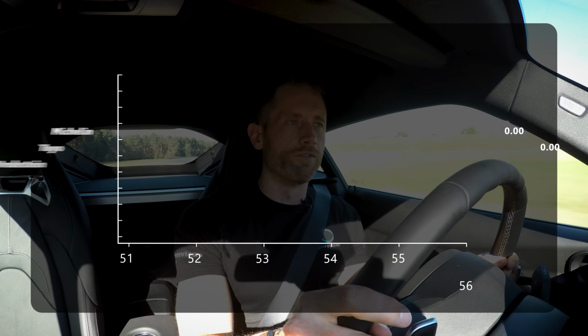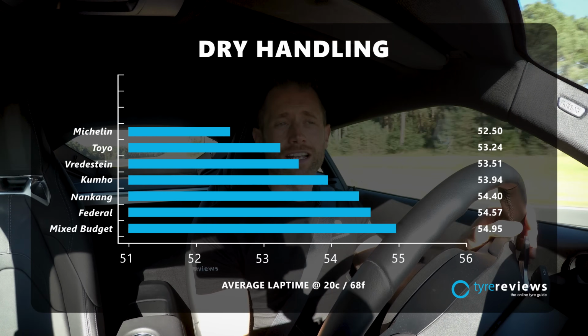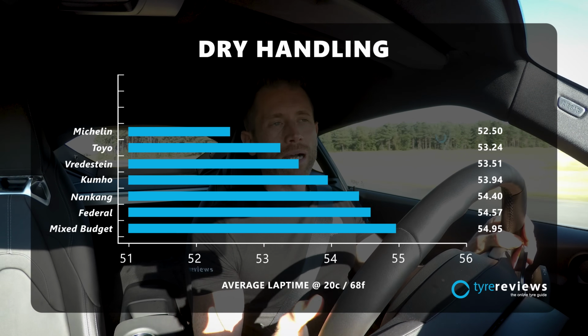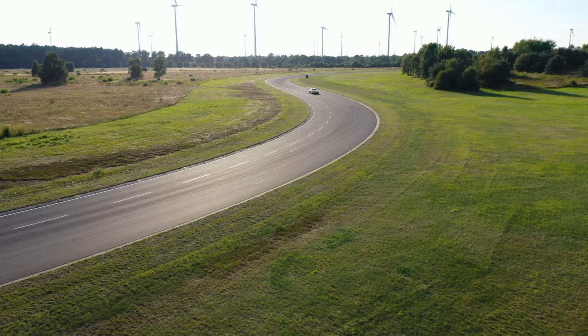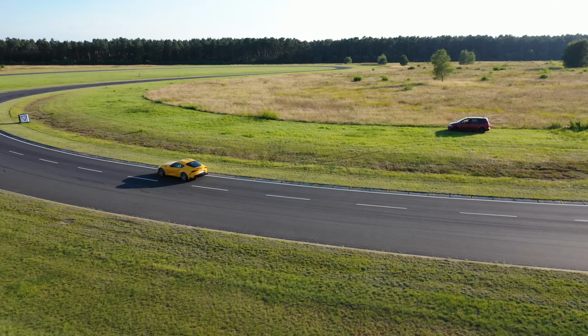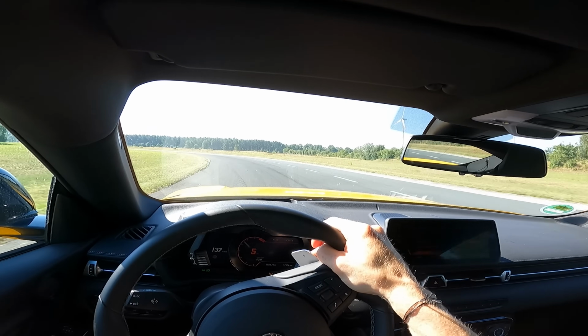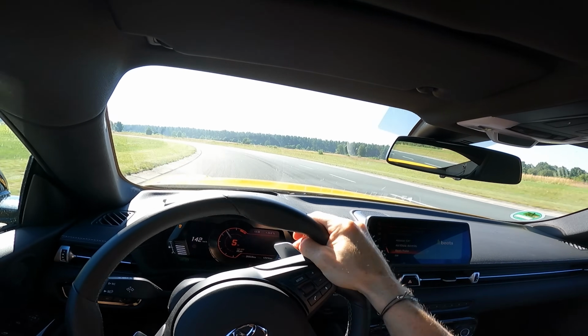In 4th place was the Michelin Pilot Sport 4S. Like in the wet, like in every other test I've driven it, and like I've just said, buckets of grip, especially when braking. I'm not denying Michelin have made a very grippy tyre. However, it just doesn't feel like a sports tyre. The delay on the steering is probably one of the biggest. It's definitely the biggest out of the top 4. So when you steer, you get that annoying weight delay as the tyre feels like it's sitting on a sidewall.